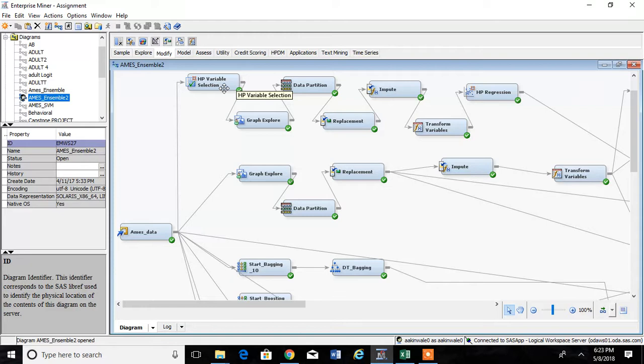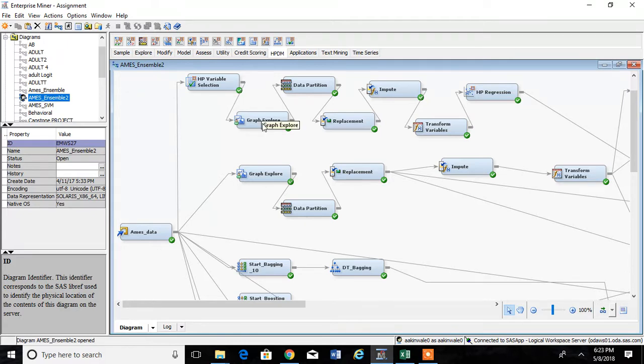This helps us select the variables that are very important for this model. So we go to HP data mining, find the HP variable selection, click on it and run it on the data. When it has this green sign, that means it ran successfully.